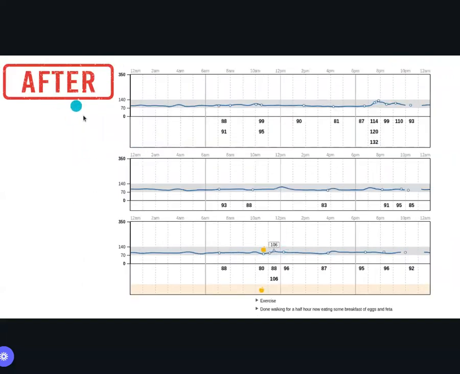But then look at this. This is a client who'd been using a continuous glucose monitor for a few months. So after the program, we took a snapshot, and she's now figured out how to hack it. So look how level her blood sugar is. She's been using this and figuring out what to put in her coffee, what to have, when to exercise.